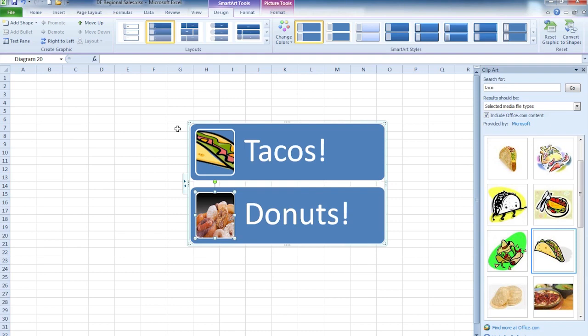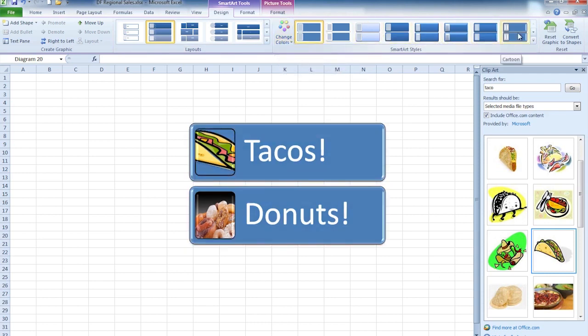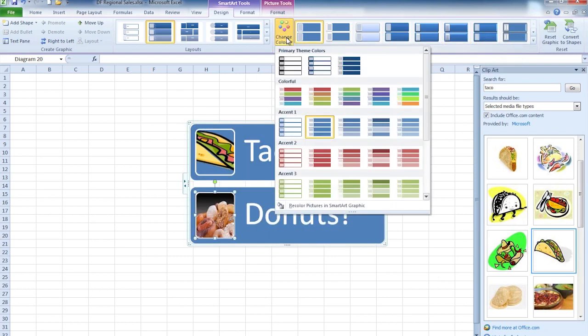So notice, by the way, we are in what we call SmartArt. Okay. Now, SmartArt is very versatile. We have a lot of options available to us. And if you go back up to your SmartArt Tools tab, we have the Design tab and the Format tab. Let's make sure we're on the Design tab. Okay. And notice that you can change color. Do you see about halfway across the ribbon? Change Colors. And if you click on the Change Colors drop-down, you have various color schemes that you could apply.